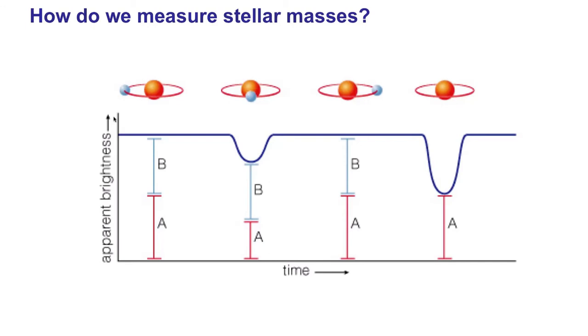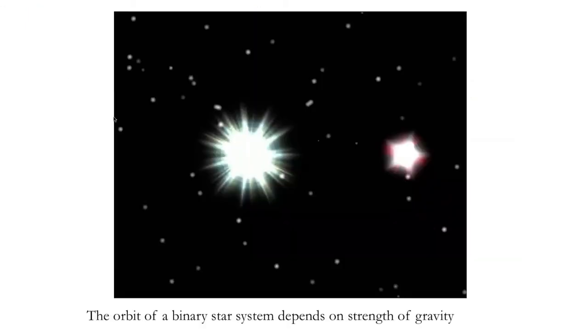And the way we do that is by measuring the properties of stars that are in binary systems. So here's a picture of a binary star system. You've got two stars here, this one and this one, the two bright ones here. And if you were to play the sequence, you would see these two stars orbiting around one another, physically moving around one another. They are kind of like planets orbiting our own sun. They are in orbit around one another. They are gravitationally bound together.